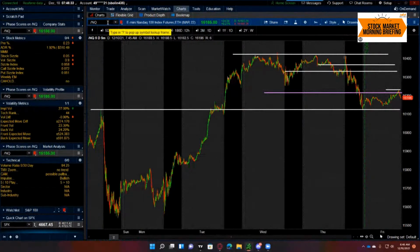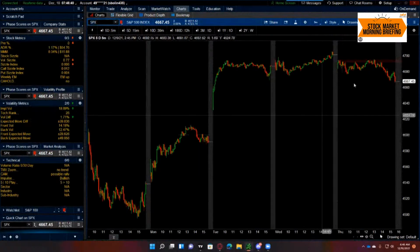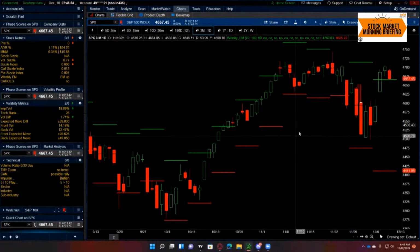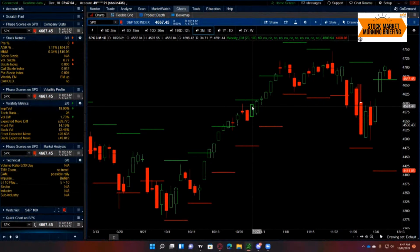45 minutes. It is worth noting that the SPX is a much, much more accurate product when it comes to evaluating the overall S&P marketplace, and especially actions and reactions around the weekly expected move. Right? This thing pins to one of these levels at the end of the week more than is statistically supposed to happen. They call it statistically significant how frequent this thing closes on one of these lines at the end of the week, pinning because of the amount of money traded in there in strangles.